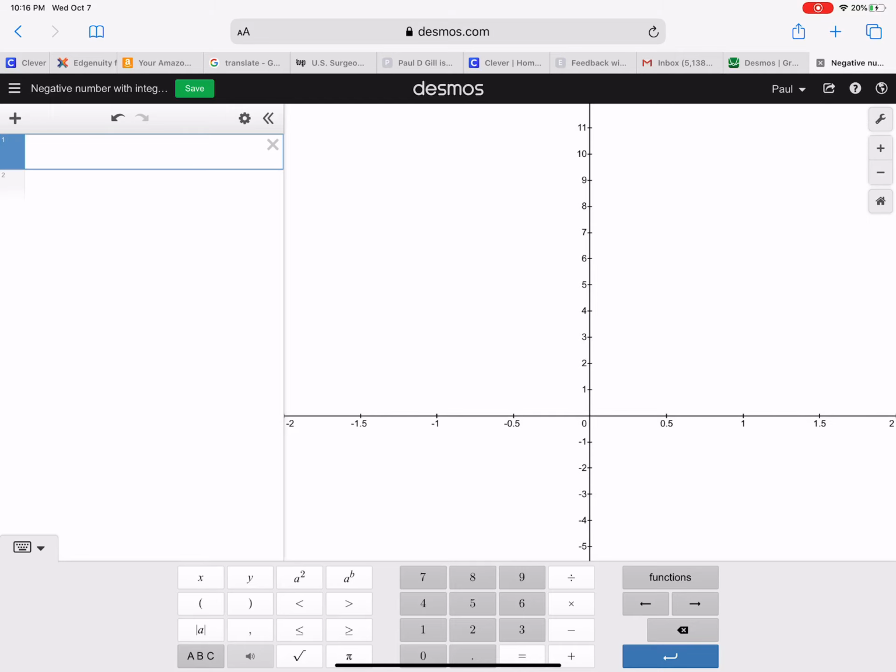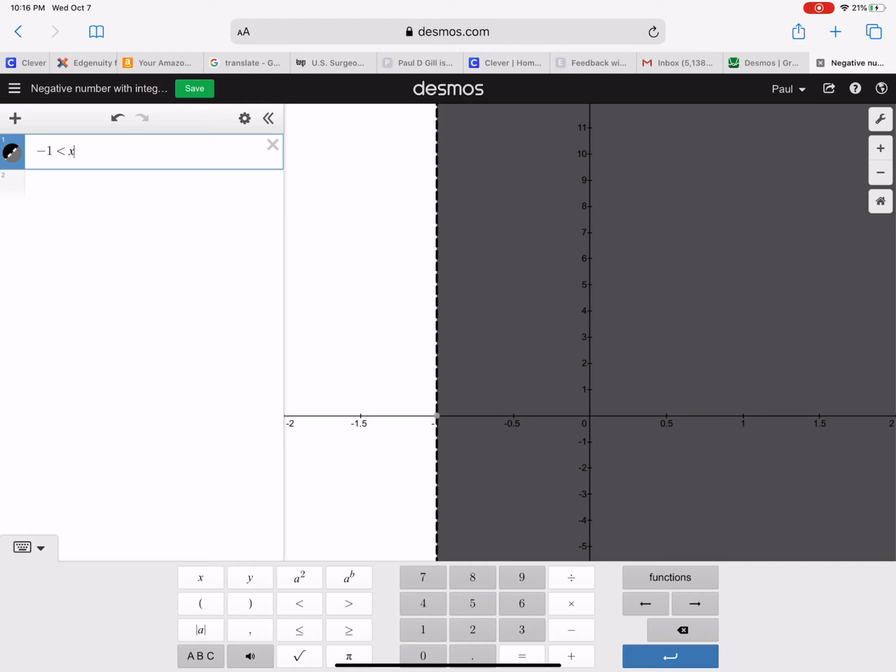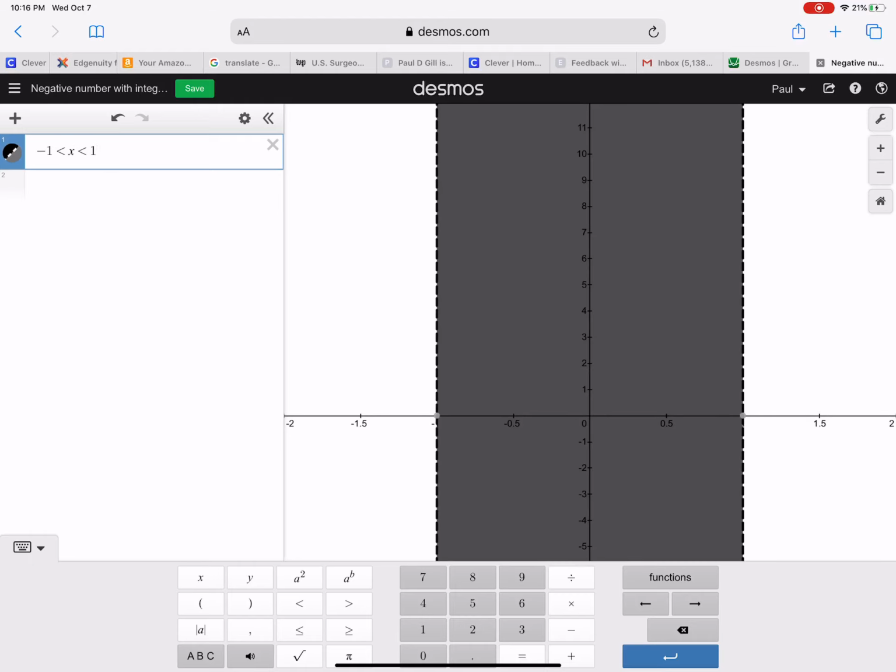So over here, now that I've got a scale the way I like it, I can put into Desmos, well, what does -1 less than x less than +1 look like?